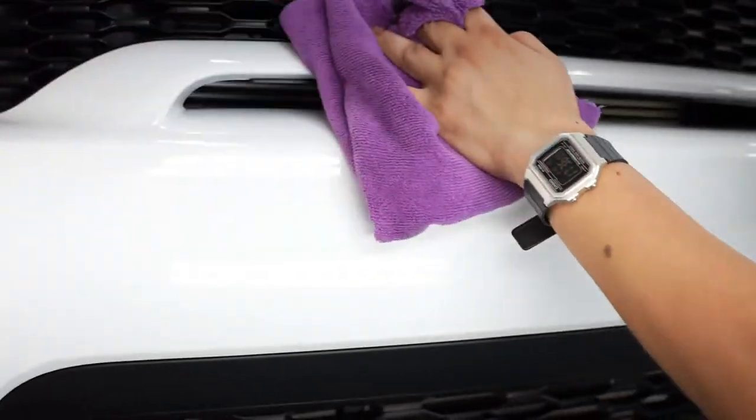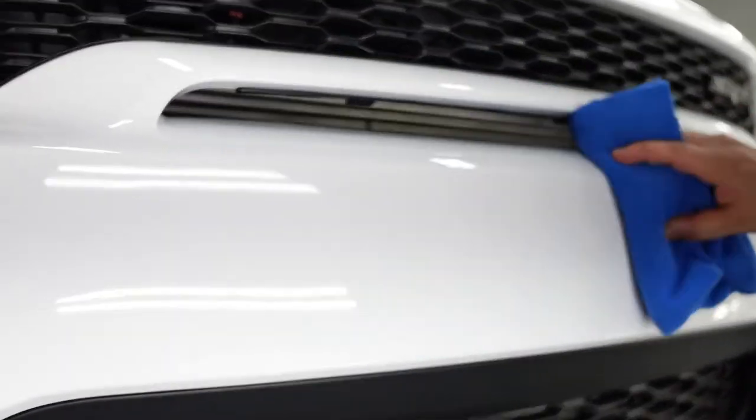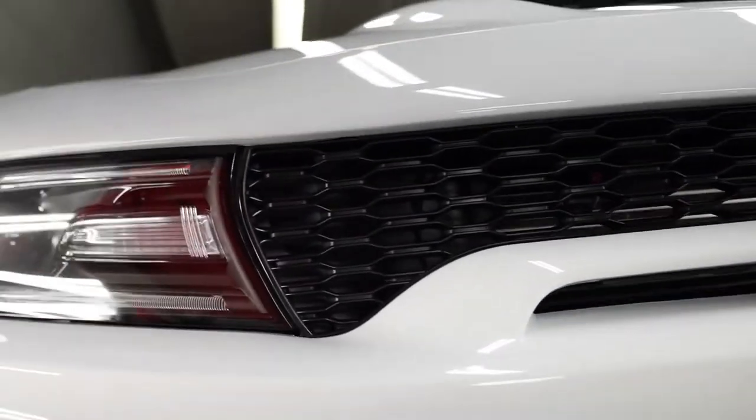Here's Sebastian coming behind me, taking off the excess coating. We are using two towels. Sometimes you could do a three towel method. The first towel will remove about, I'll say 50, 60% of the coating. There's still gonna be a little bit left. So you come with the second towel, take off 70, 80% of the coating. And if you really wanna make sure that everything's off, then you do one last swipe with another towel.